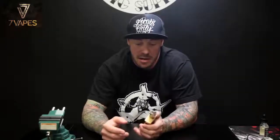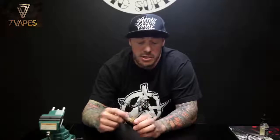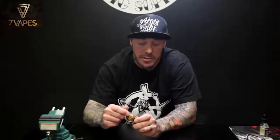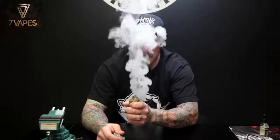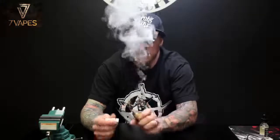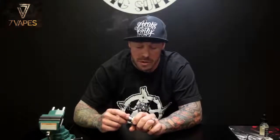Today we're going to be doing the staple Helix build. This is going to be a single coil build. It came out to 0.09 ohms, so you're not really going to want to dual this thing up unless you're running like a stack 26650 or something like that. But what you can see from this single coil is there's really no need to dual this coil out. Check out the vapor production. That's a pretty angry little single coil there.